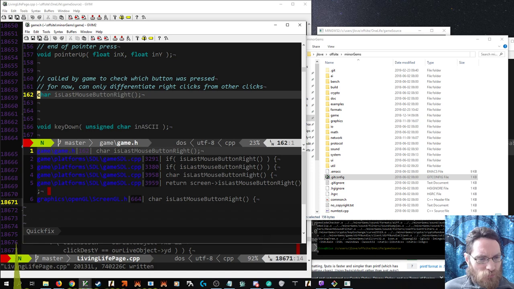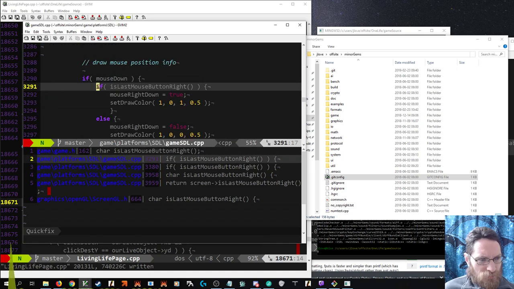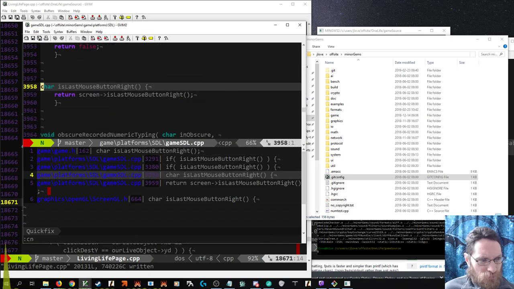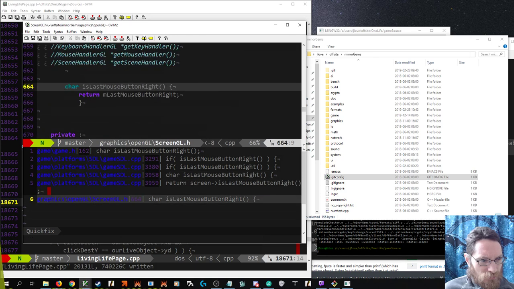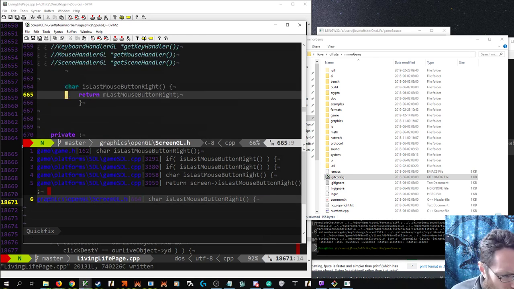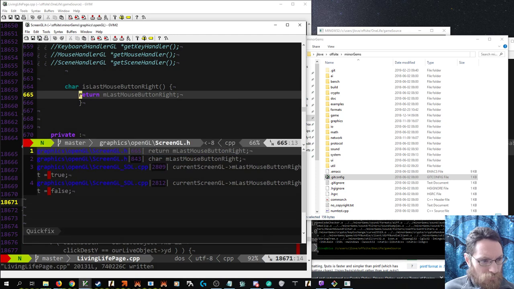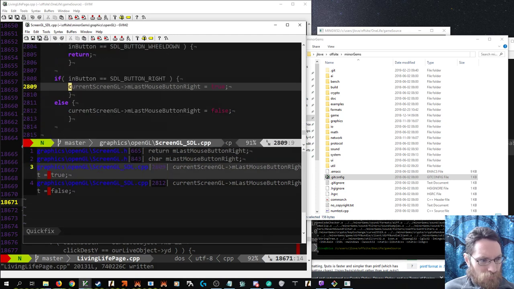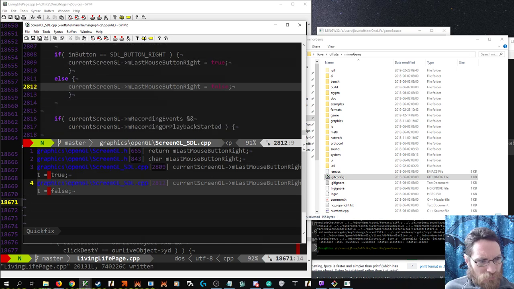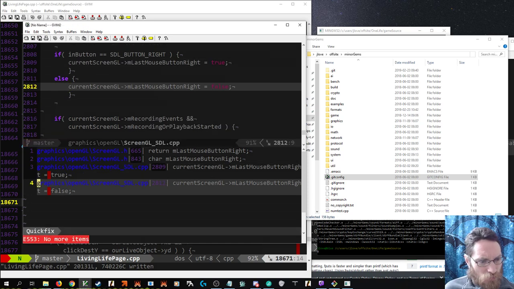Can only differentiate right clicks from other clicks. Return M last mouse button right. In button. Oh.